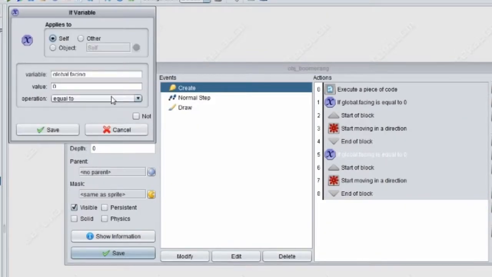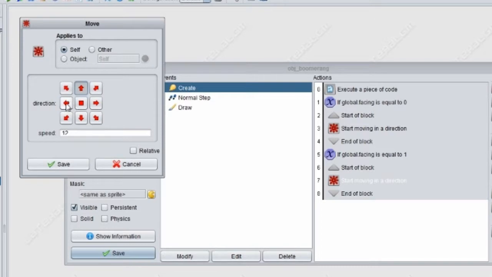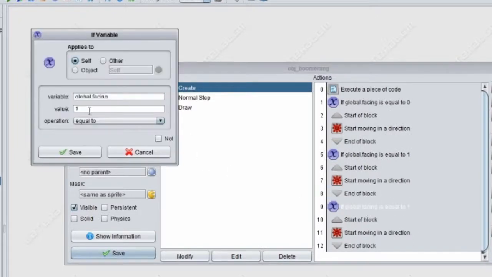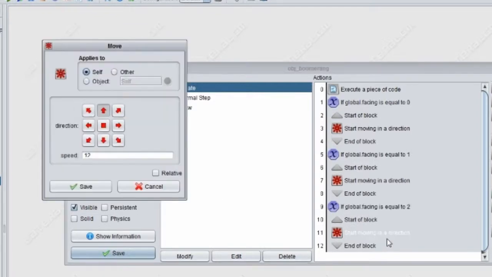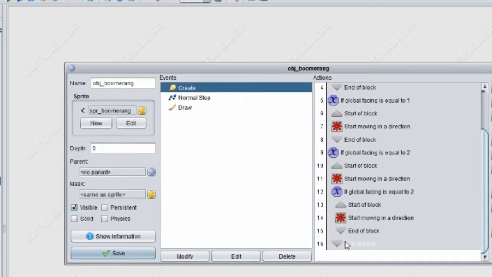And then all we have to do is change the facing variable. This is 1, so this is going to be up. So we need to change this to up. Make sure you unselect this arrow, because you can't actually select multiple arrows at once. We don't want the left, we just want up. And you don't have to change the speed. Same thing here. Make sure to drag that up. And then we'll change this to 2, which is to the right. So deselect up, select right, save. And for the last one, paste it, drag this up above the check. The end of block things always go above the check, by the way. Then change this to 3, and that is down. So we will change this to down. And that is all we need for the boomerang movement.